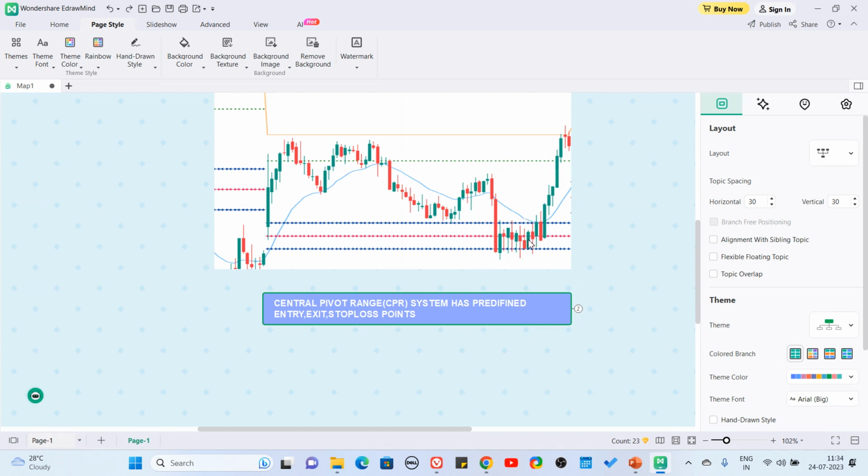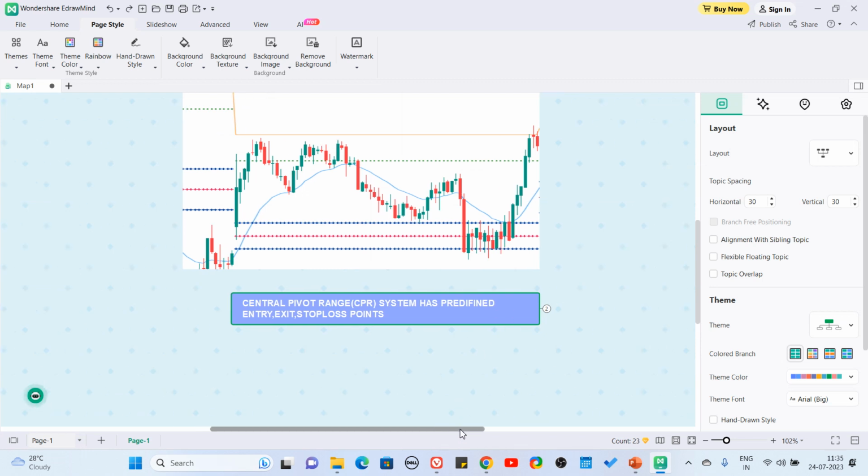When consolidation happens, you should have a written plan with you. When the expected move has happened in my direction, what do I have to do, like where I have to take the target, where I have to exit. The third one is when the position is moving against me, you have to place your stop loss right after you enter the trade.